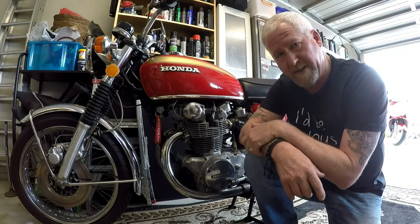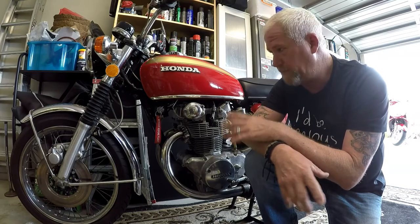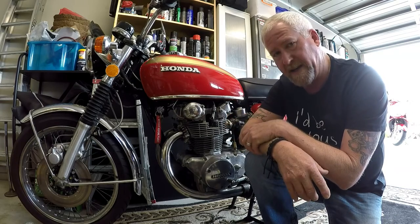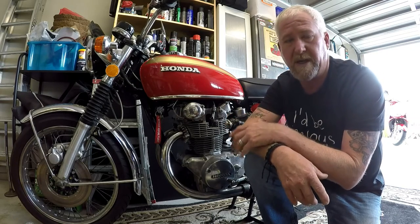This is my 1974 Honda CB450. Beautiful bike, I'm sure you'll all agree. But I haven't been able to ride it for about a year. It's had a bit of a problem.